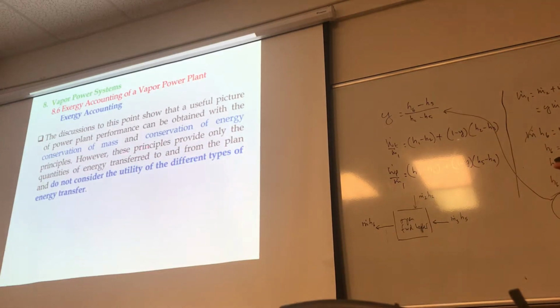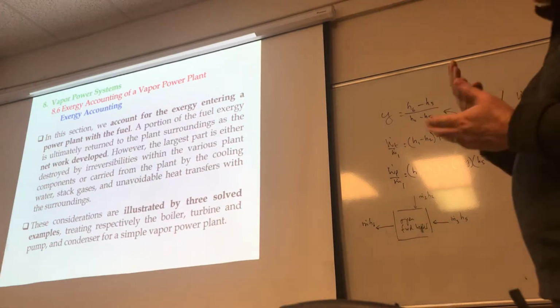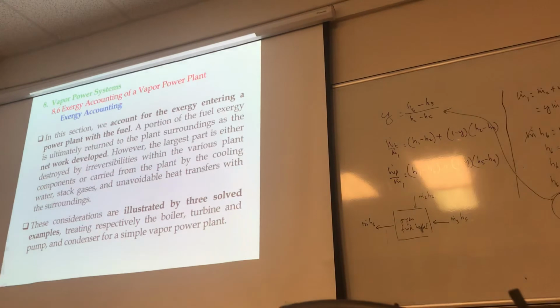Now, however, these principles provide only the quantities of energy transferred to and from the plant and do not consider the utility of the different types of energy transfer. Because the moment you start talking about exergy, remember, exergy is really the economic value of energy. Now, there is no single equation that goes along here. You almost have to do an exergy accounting in order to figure this out.